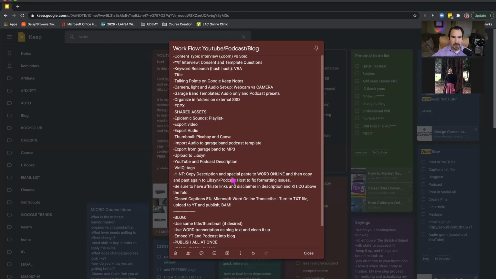So the next thing to consider, of course, after you've got your title straightened out, is your talking points. As you can see here, I'm using Google Keep Notes. It's that little light bulb that you'll find in your Google Apps drawer. I also have it on my phone. They sync, which is great, and it's free, which is even better. But I use Google Keep Notes for just about everything to organize my thoughts, notes on different subjects. And so I have an entire label dedicated to YouTube.